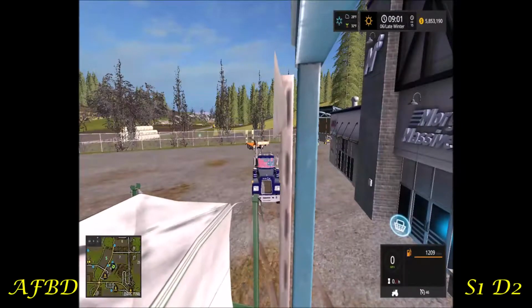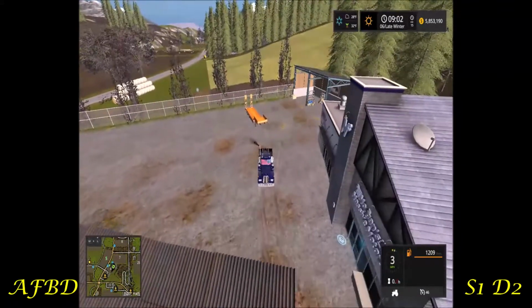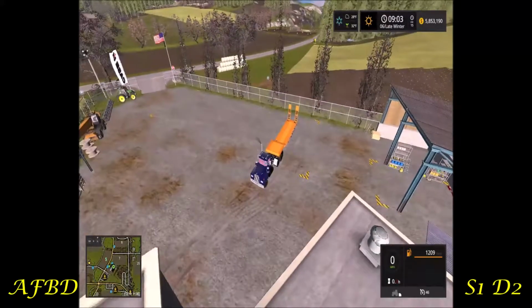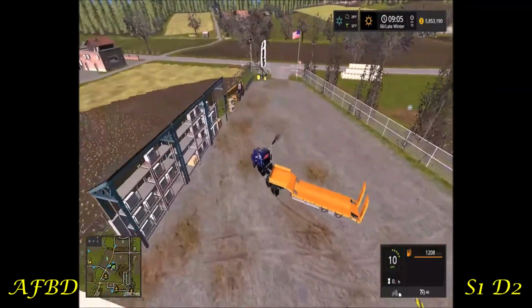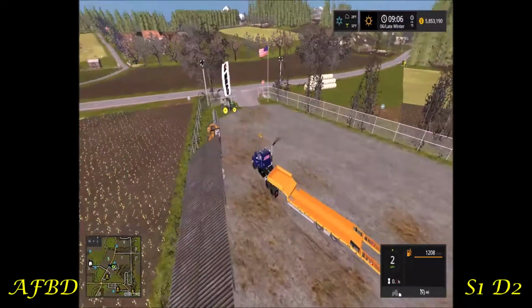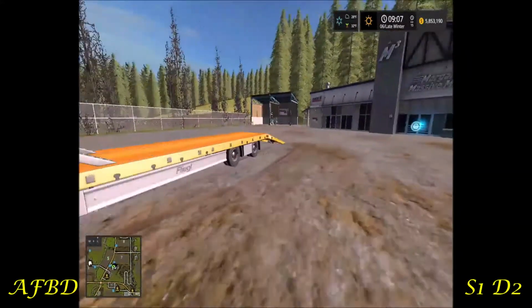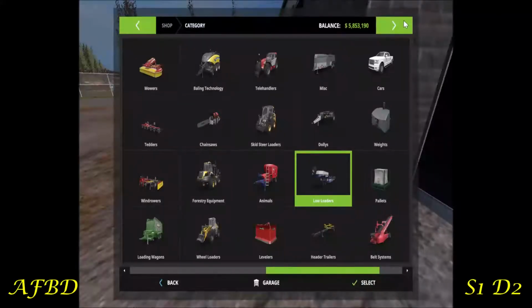Headlights, signals, high and low beams. There it is, 1977 Mac, blue in color. Leasing our lowboy. Okay.